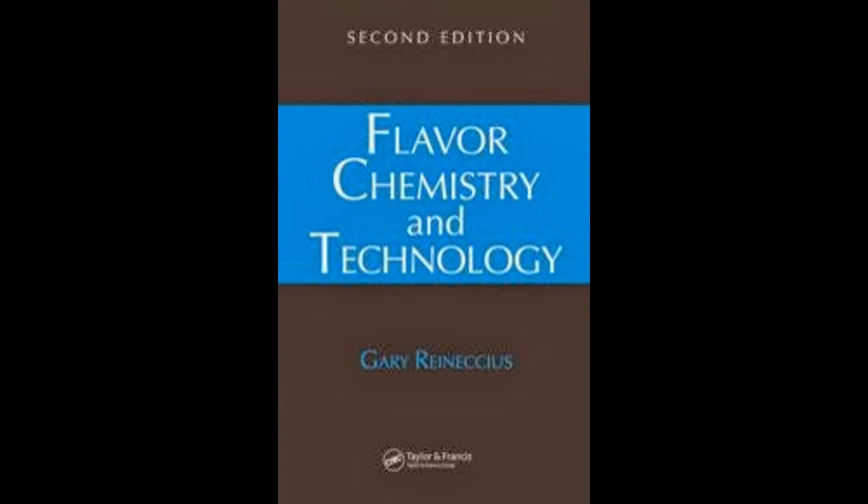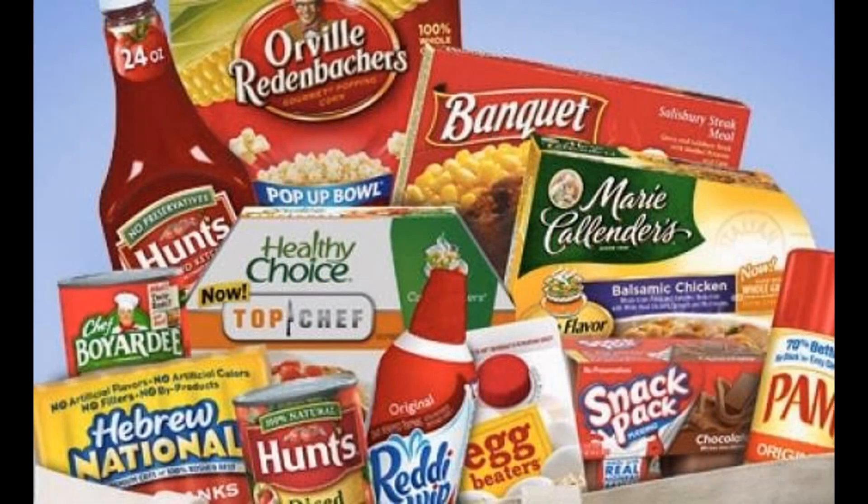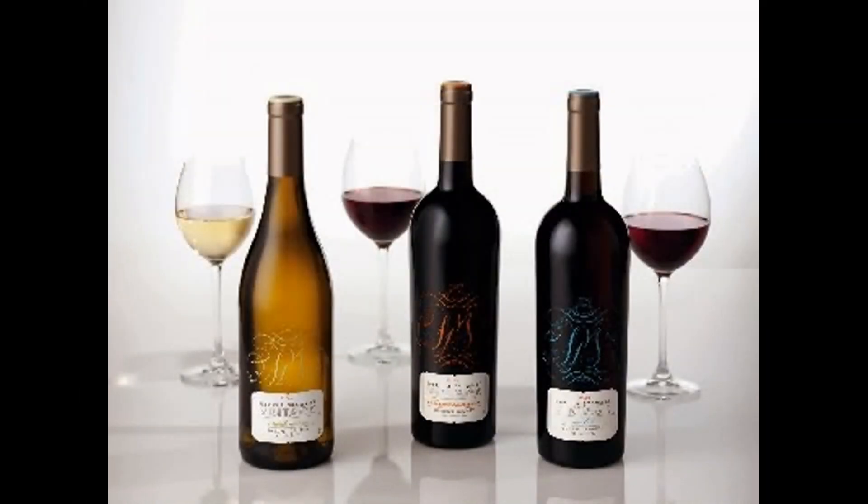The applications of this science are vast and far reaching, and there are a great many professional and academic books on this topic. The food manufacturing industry relies heavily on the science in order to manipulate flavors in snack foods and frozen packaged meals. One of the earliest applications was the wine industry. Red wines are now known to contain over a hundred different components that contribute to flavor, and large-scale commercial wineries analyze samples from different batches to blend them for a consistent taste in every bottle year after year.